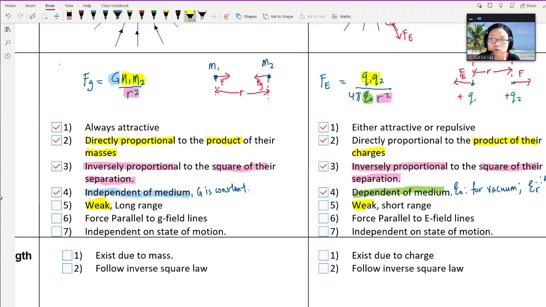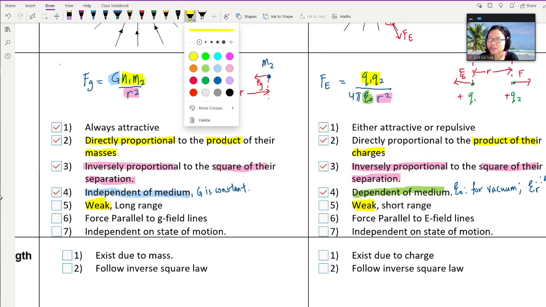Electric force is also very weak thanks to the epsilon naught. Epsilon naught is pretty small. I mean, in this case, epsilon naught is pretty big. Okay, so your K, remember the K here, the constant makes this force quite weak. I mean, it is slightly stronger than gravity, but apples and oranges, you can't really compare them that way. Okay, which one is stronger? Magnet.